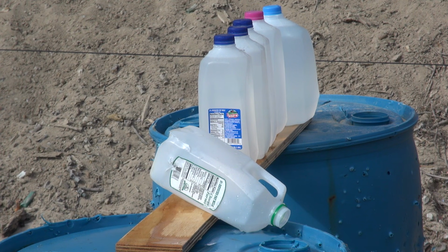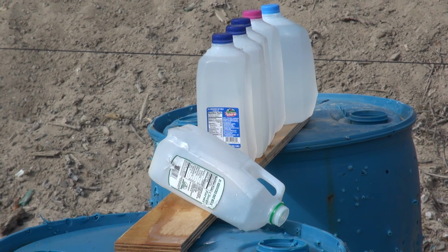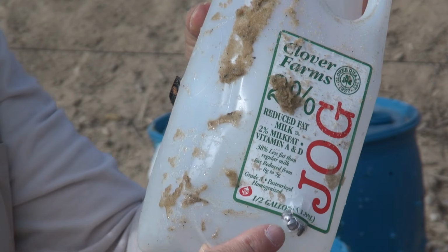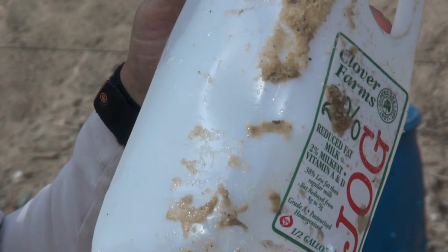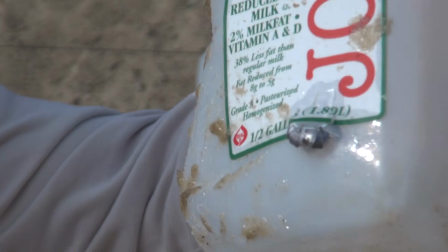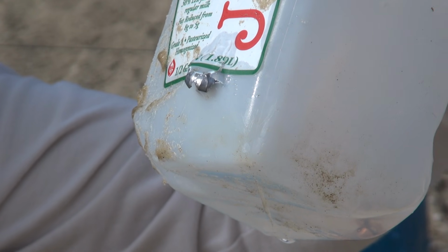Aha! I got a copper jacket and, yep, sticking right out. So, can you see this? Oh, let me turn around so I can see it. Okay, so, in this last jug, the bullet is still just sticking out the back, where it hit that last one, see it? And we have the copper jacket completely separated inside, if you can hear it rattling around in there. So, I'll keep this, maybe keep it just like it is. Go back and take a look at it, see what that V-crown looks like.